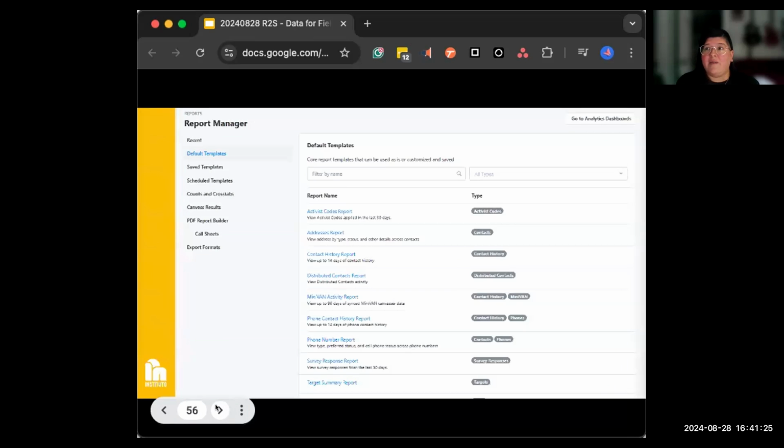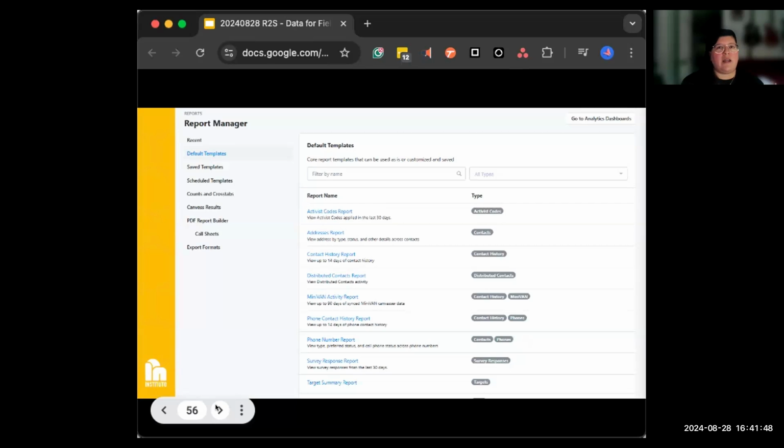All right. So when it comes to reporting the data that you've gotten through your canvassing, you can use Report Manager to run the reports on your canvas. Reports can be run whenever you'd like. You can pop into Report Manager and run a report anytime, but you can also schedule them to auto send.